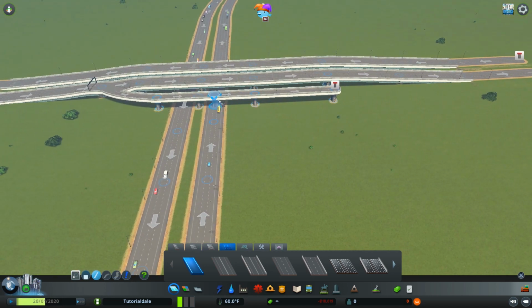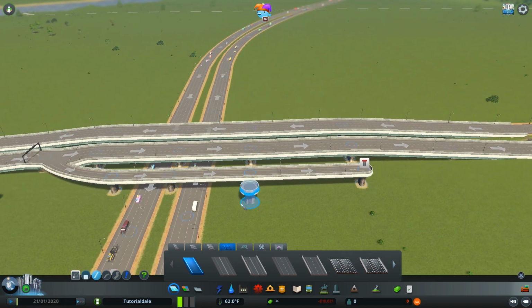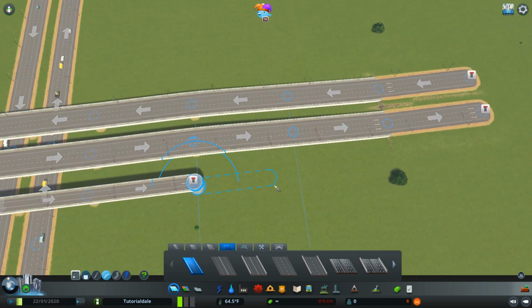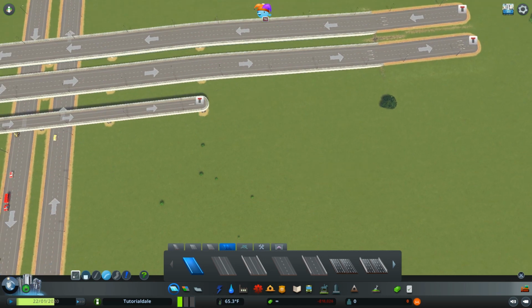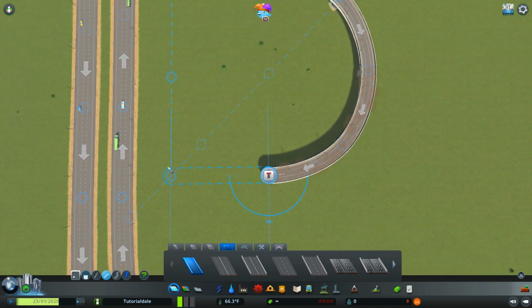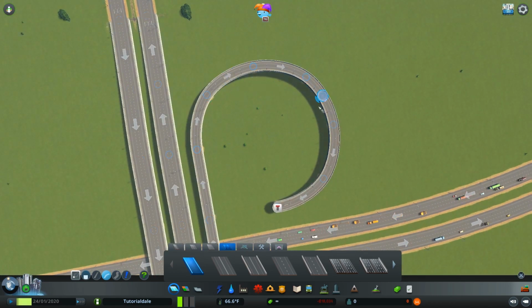And now this road here is going to circle people back around and allow them to join this road heading over in that direction. So now we're at this point. We're going to bring our curved road tool up. And then we're going to bring it out to that second 10 marker. And we're going to bring it out to about that point marker there as well. And the same again. So you just keep following those 10-point markers, and then you're going to end up with a really nice smooth circle like that.